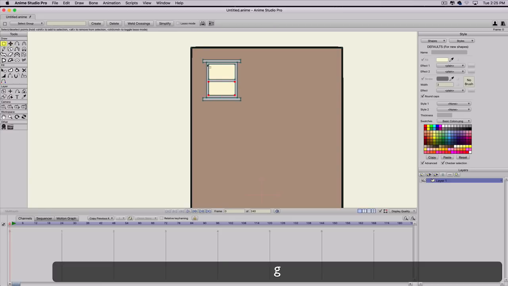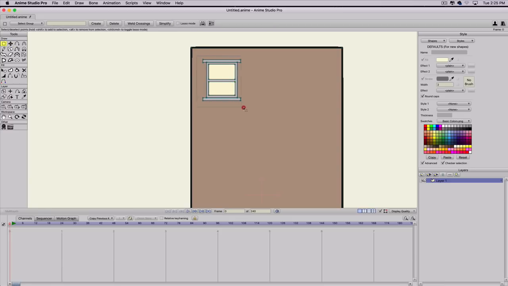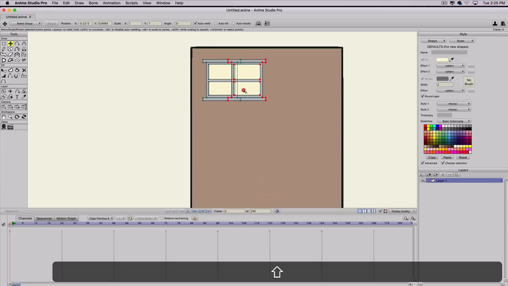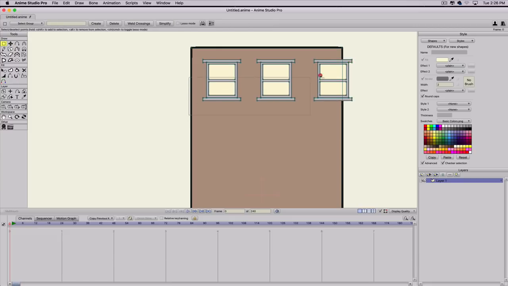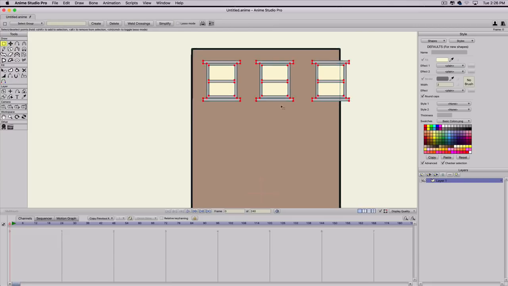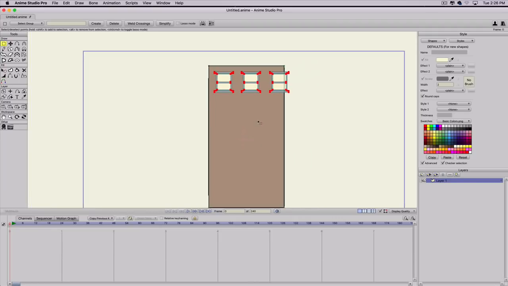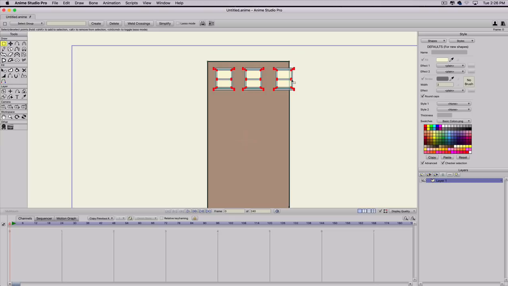I'll hit G and left click and drag over everything, so I grab that whole window. I'm going to hit Command C, Command V to copy paste again. Hold shift down. Again, that's to keep it straight aligned left to right. Over to here. I'll go ahead and hit Command V again to paste one more. And I'll kind of evenly space it even though it's coming off of the building. Like that. I'll hit G again and grab all 3 of the windows. And since I didn't select any of the points of the actual building back, it's not selected, so I can hit T and go ahead and shrink that down to about the right size.